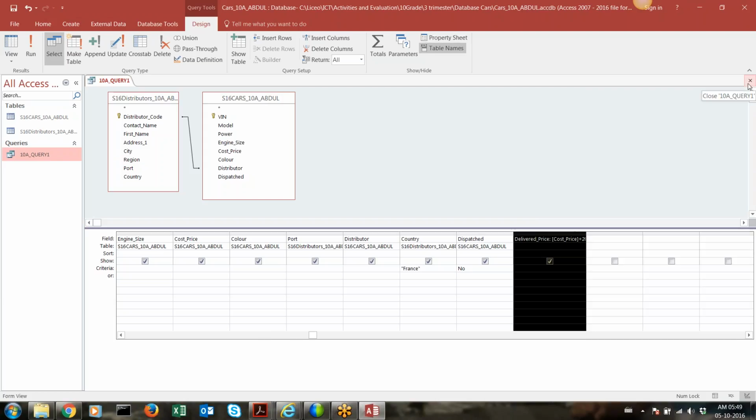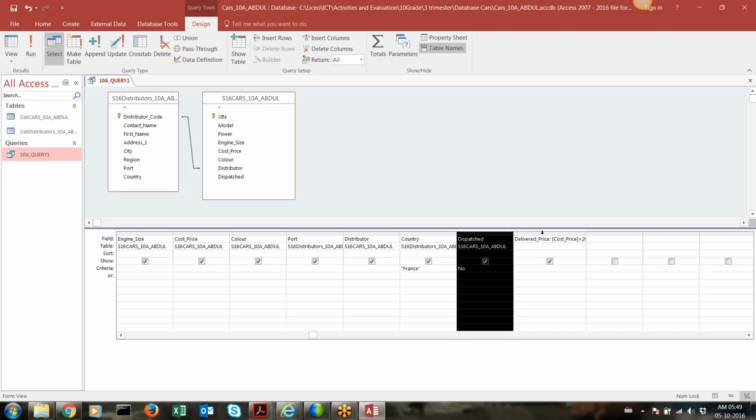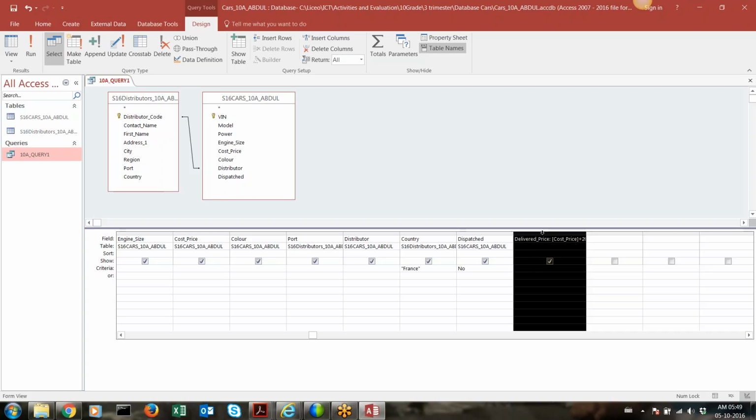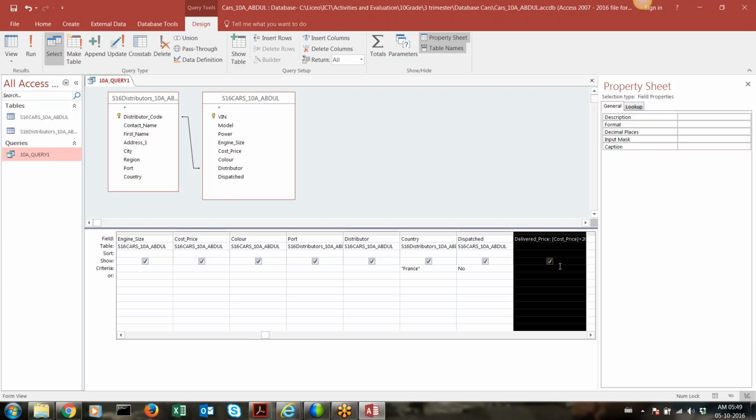If you don't get the property sheet, select the delivered price field you want to change, right-click and click on the properties icon. Then you will see the property sheet. Here in the format, select Euro.